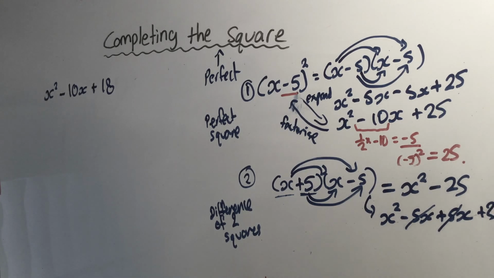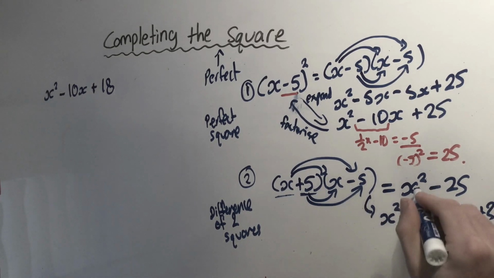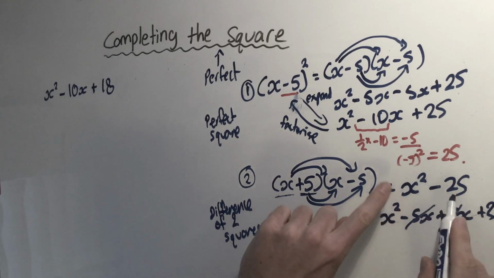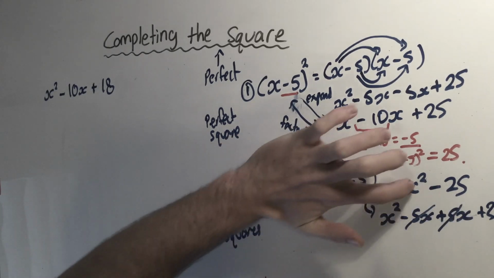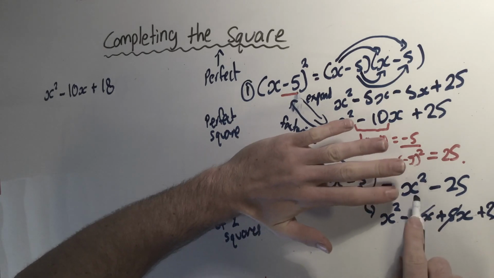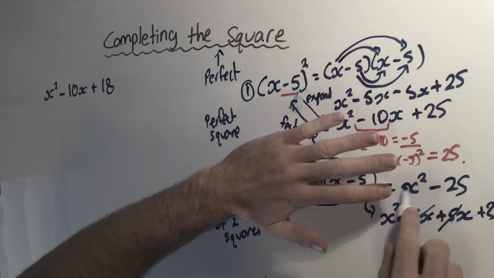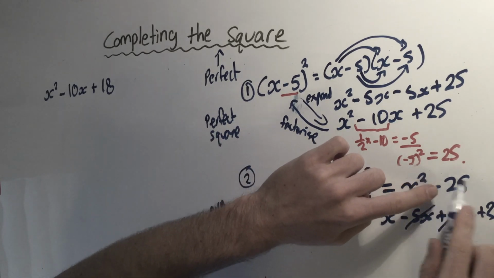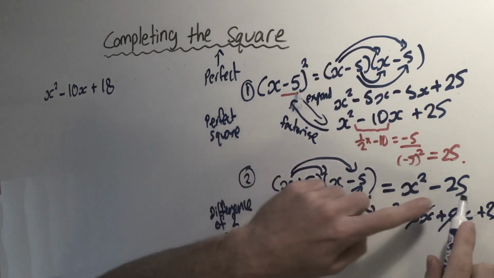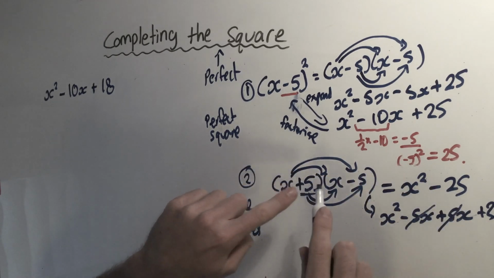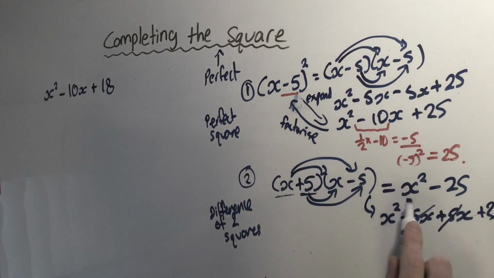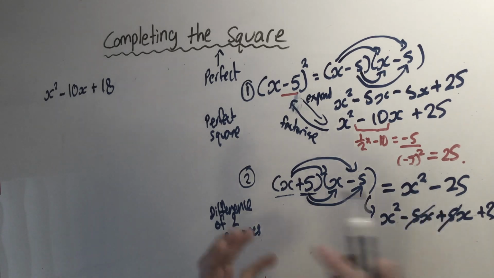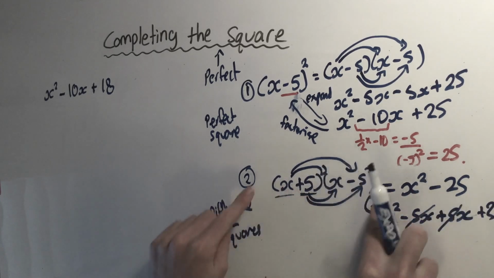Okay, great. So we know that if we see a term squared, because remember now I'm going to look at it from the opposite way. If I didn't have that, pretend I just gave you that, to factorize it you just have to put this first term, which has been squared, in the bracket, plus the square root of this second term, because it would have been squared. So the square root of 25 is 5, so I put x plus 5, x minus 5. So you need to find the square root of the first term and the square root of the second term, only when there's a minus between two terms, not when there's a plus. Then you can put them into brackets like this.